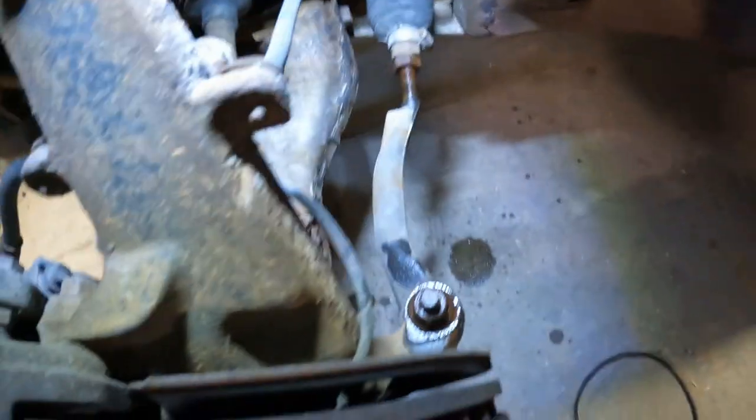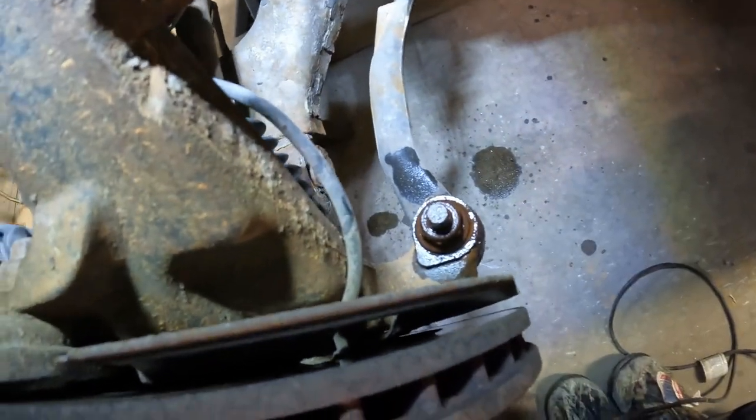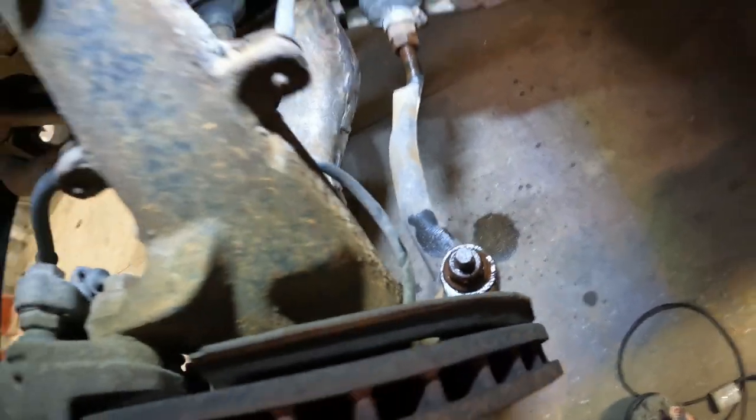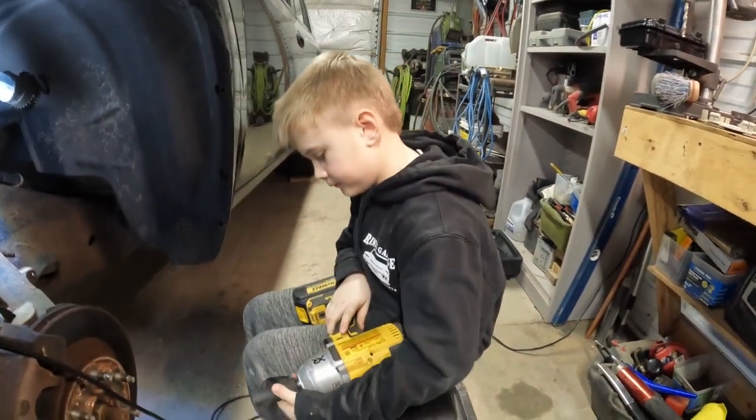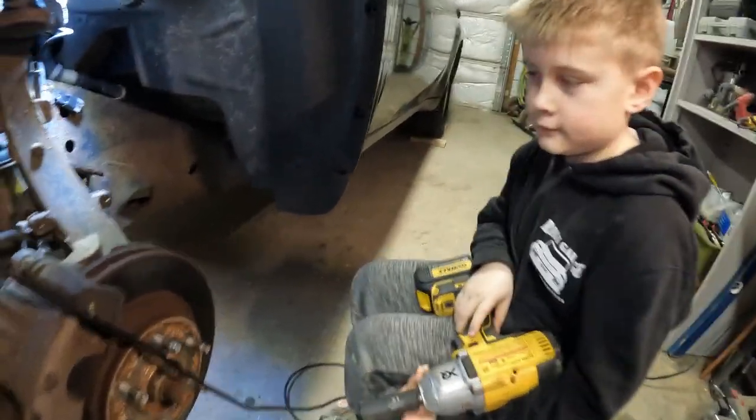All right, we got everything lubed up with the penetrating oil, so start taking her apart. First thing we're gonna do, see if we can get this bolt off here, off the tie rod end, get him broke loose, and that is, what size is that one? 21 millimeter.